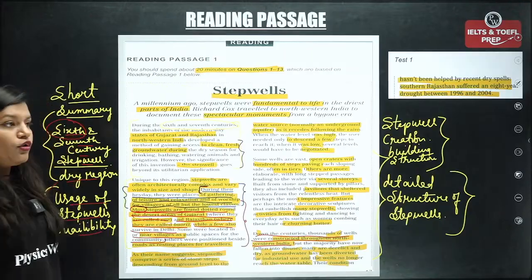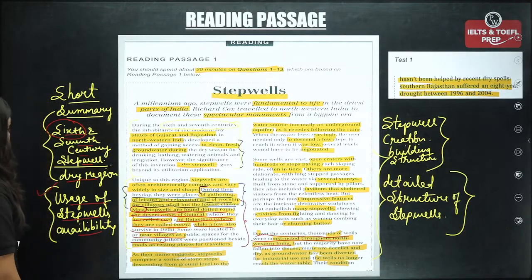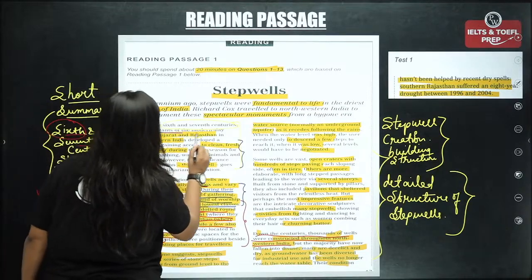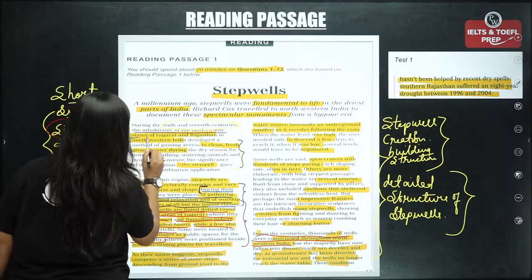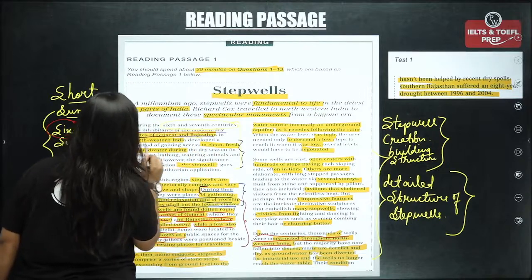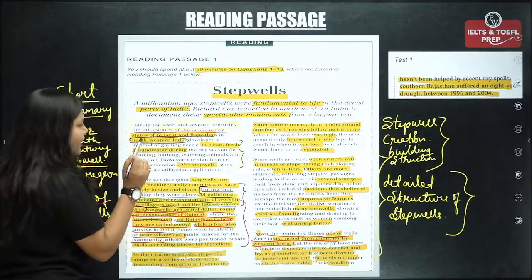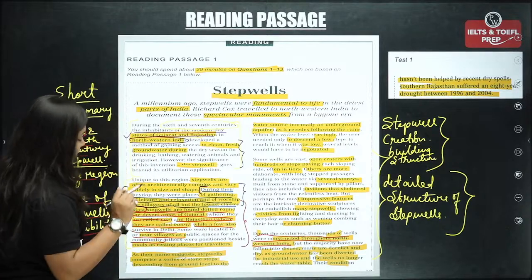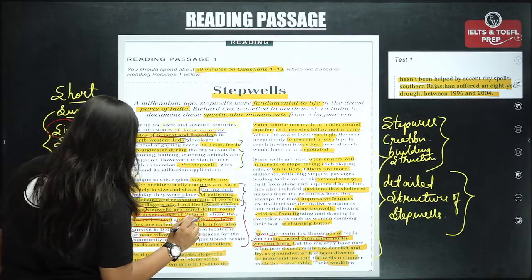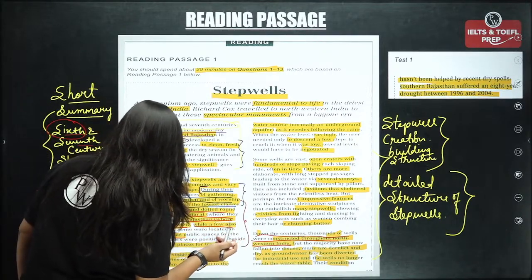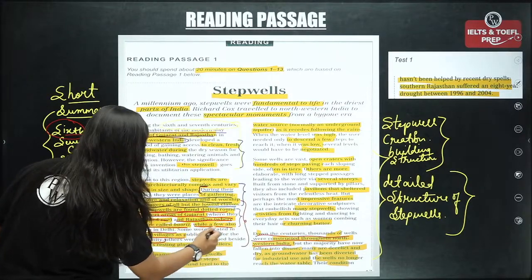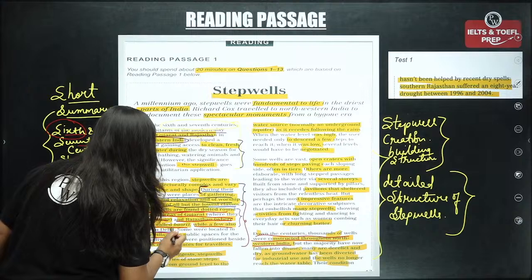Now let's have a quick look over here in the passage. Okay, you can say that we have got the inhabitants of the modern day states of Gujarat and Rajasthan in northwestern India. We've got them in northwestern India. One, we've got an information over here. Next, where are we going to get information? We are going to get information over here as well. See here, it's like Gujarat, Rajasthan, while a few also survive in Delhi.